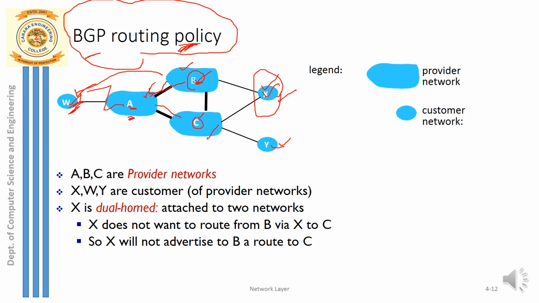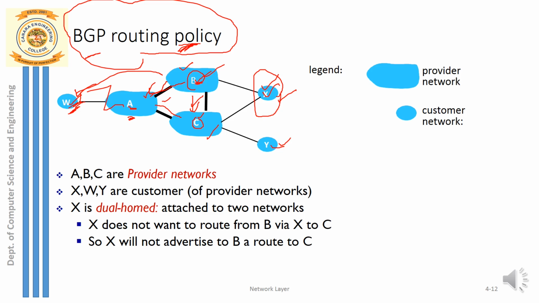Now here, the question is whether B has 2 neighbors. Definitely yes. I'm speaking about provider neighbors. So B has one, provider A, and one more, provider C, as its neighbors. So B, whether it has to share the information about its reachability to W. So this reachability information, that B can reach W via A, whether this route information should be advertised to the provider C. The provider C is a neighbor of B, right? So whether B should share that reachability information with C.